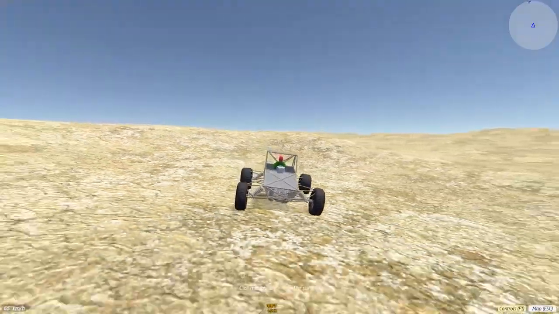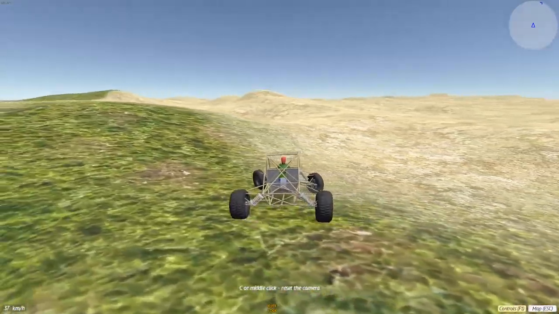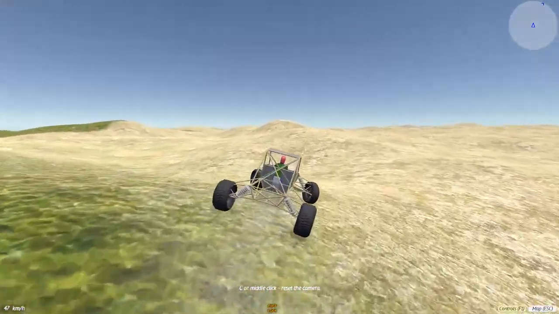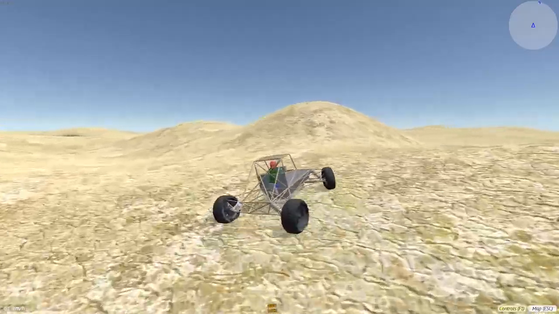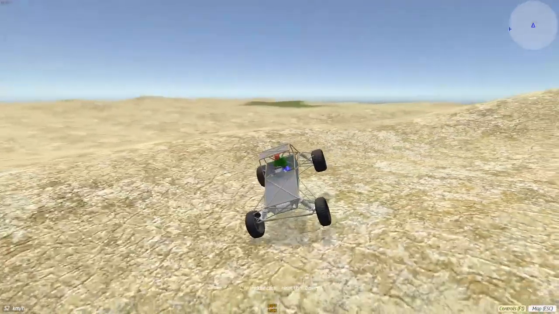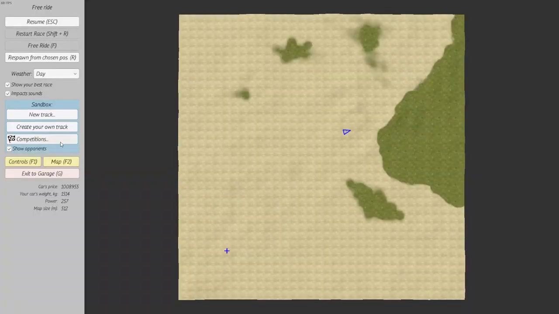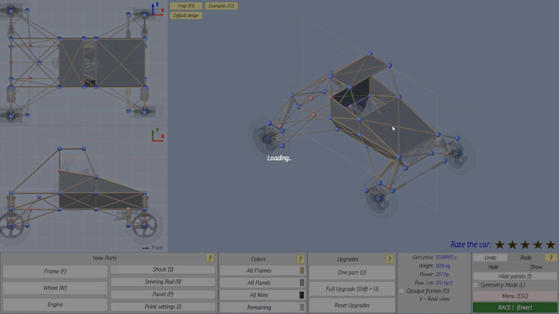Look at that. That is really cool. This thing handles really well, it turns really well, and it doesn't even flip over when I turn it really sharp like that. This really is a pretty well-made buggy. I do not know if I actually have deformations on, so let's check it out. Okay, deformations are actually on! Alright, that's impressive.